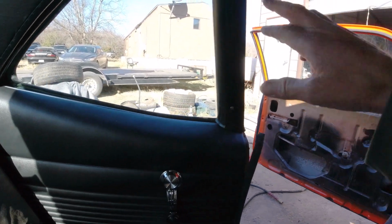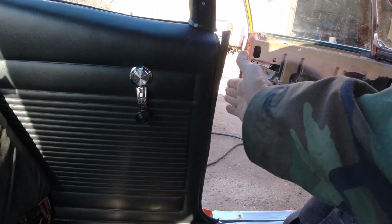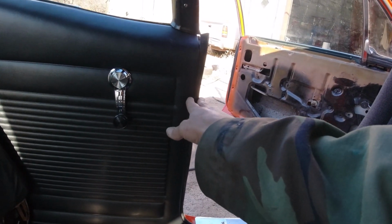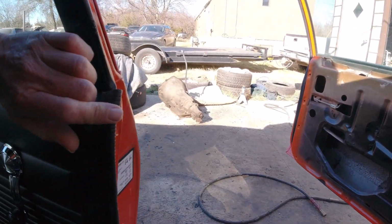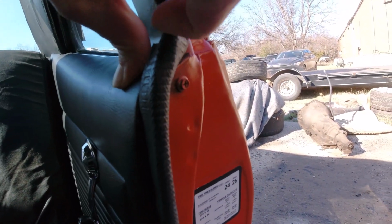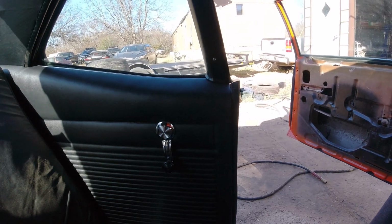Okay, then I put on this trim piece here. Gonna put that on after this. This windlace stuff they call it, this is just some old stuff I think out of the 68 parts car. I stuck on there, and it's wide enough to butt up against there, but I think there's supposed to be caps on the top. Some type of cap. You can see that little screw right there. It's supposed to be some type of cap up there, and I looked on eBay. I didn't see any. I don't even know if they sell them.